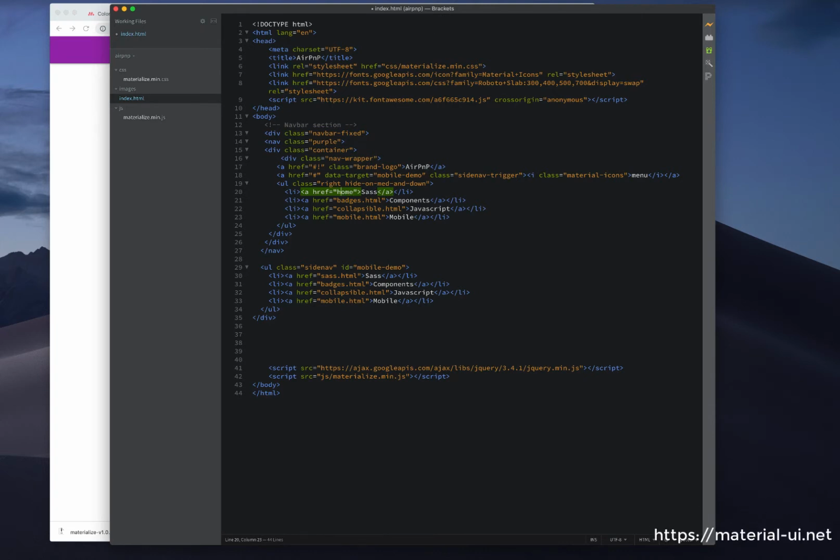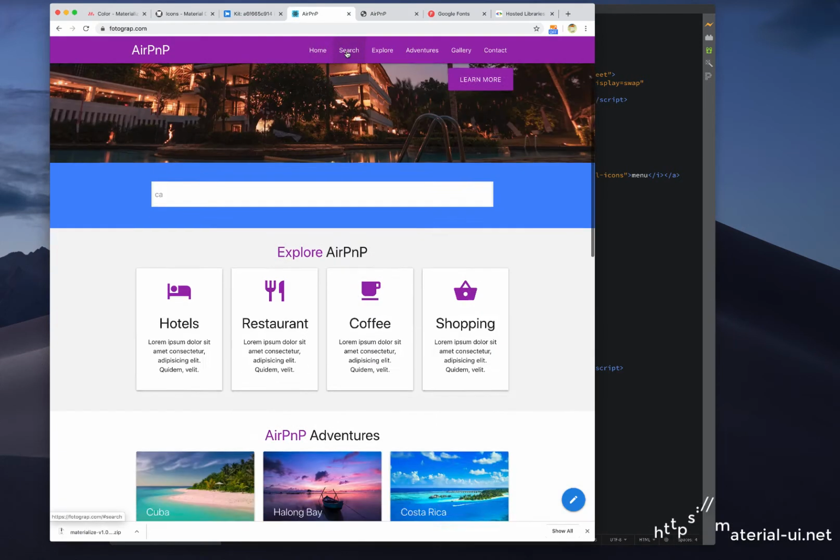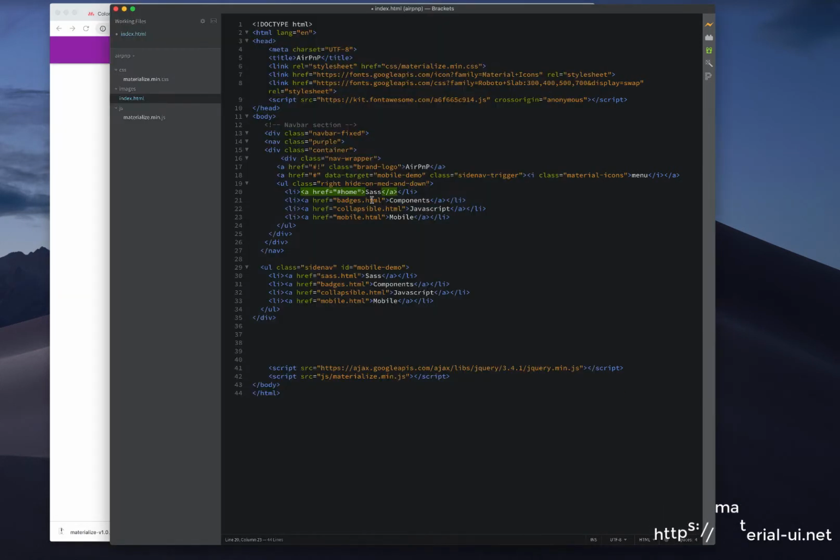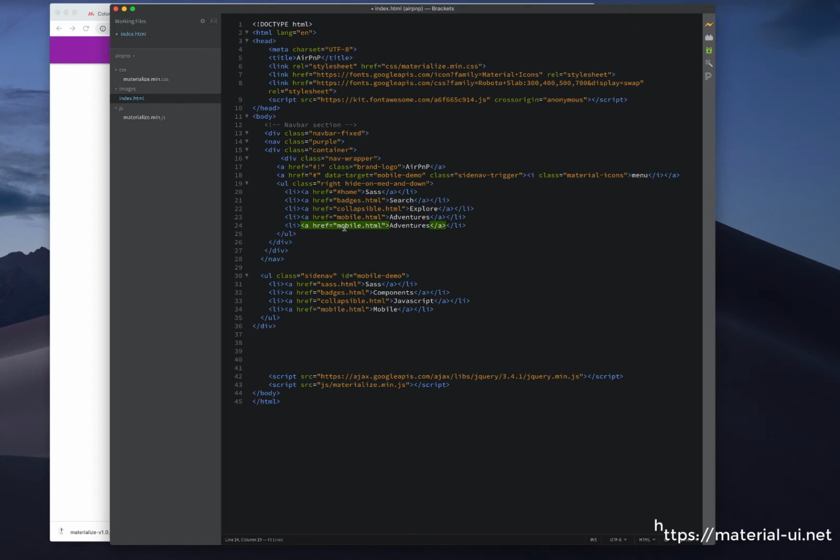What I need to make, because we will use anchoring navigation, similar to this one, we use that one as the ID: home, and then search, explore, adventures, and then we copy this one using Control D, if you are using a regular laptop.